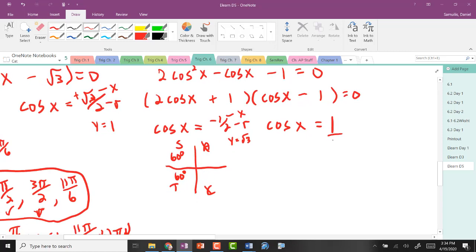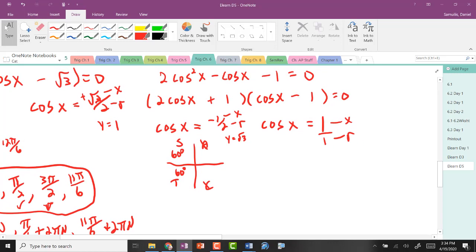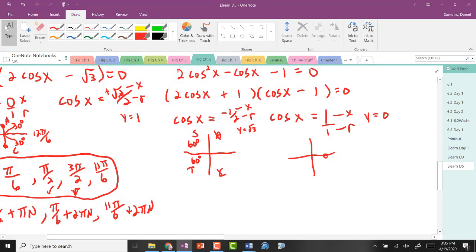Then just real quick, 1 over 1, x is 1, r is 1. This is only going to be one answer because there is no positive or negative possibilities when you have 0 as your ratio. So there's only one spot where x is 1, and it's here. Y would have to be 0 through the Pythagorean theorem. All right, so that's 0 radians. So I have 0 radians as one of my answers.